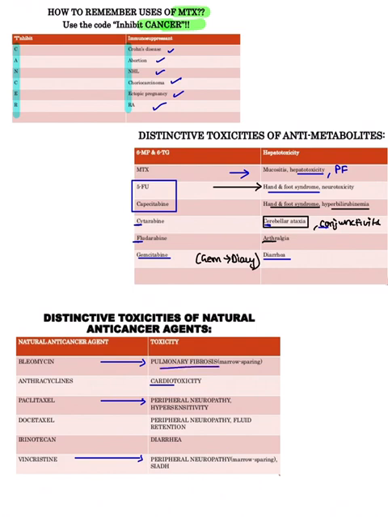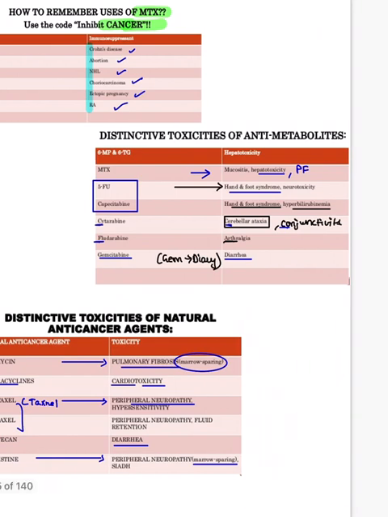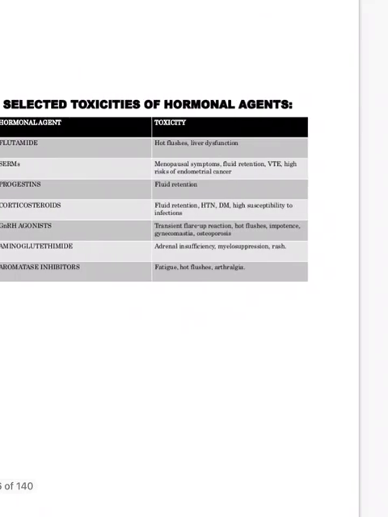Now coming on to some other toxicity. Bleomycin causes pulmonary fibrosis, but it is marrow sparing. Anthracyclines, doxorubicin and daunorubicin, cause cardiotoxicity. Then the taxane group, paclitaxel and docetaxel, all cause peripheral neuropathy. Then irinotecan causes diarrhea. Now vincristine and vinblastine, the vinca alkaloids. Vincristine spares the marrow because God is there, Christ. But vinblastine will blast the bone marrow, and this also causes SIADH. This is again important that we need to know.